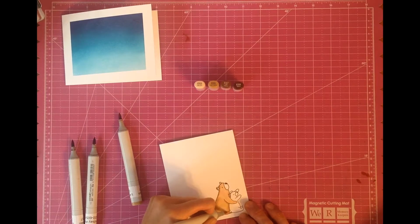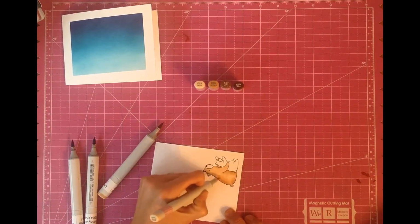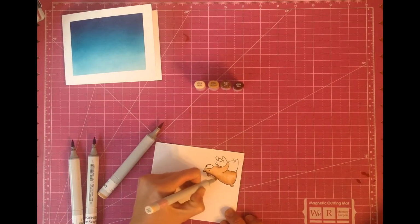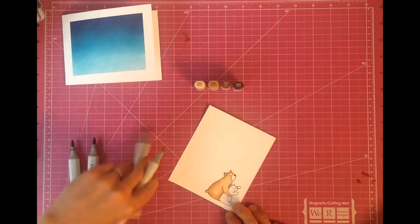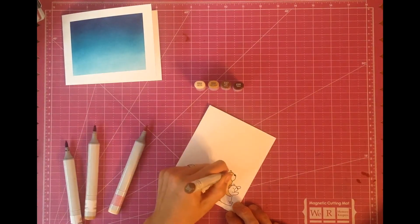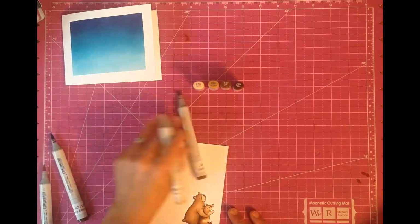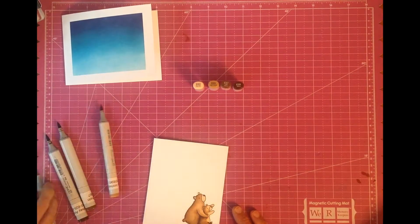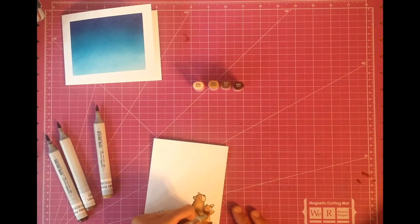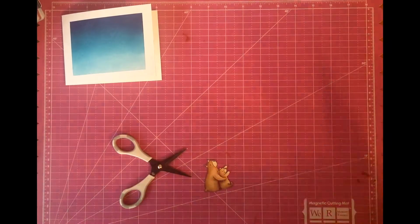So I'm just coloring in, like I said, the shadows, and this bear and this little cub are just too cute. I decided to make a Father's Day card with this, and just thought it was appropriate for that occasion. So here I just finished up the cub and added some deeper shadows under the arm, and I will end up cutting this out here. And for the sake of time, I just edited through that.